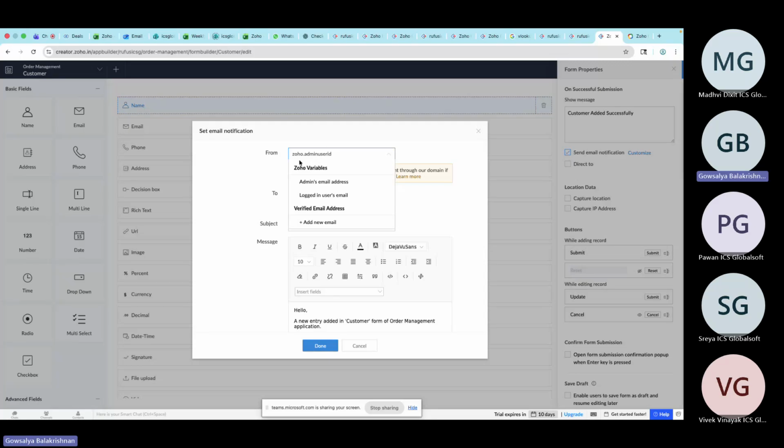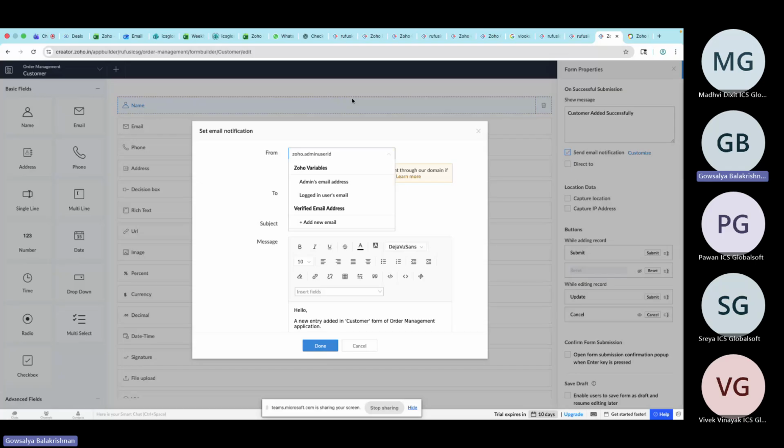We call these system variables, so you cannot change this. Wherever you define Zoho.admin user ID, you will get the admin of this application. Let's say I created this application in my login, so I will get my email ID as Zoho.admin user ID.